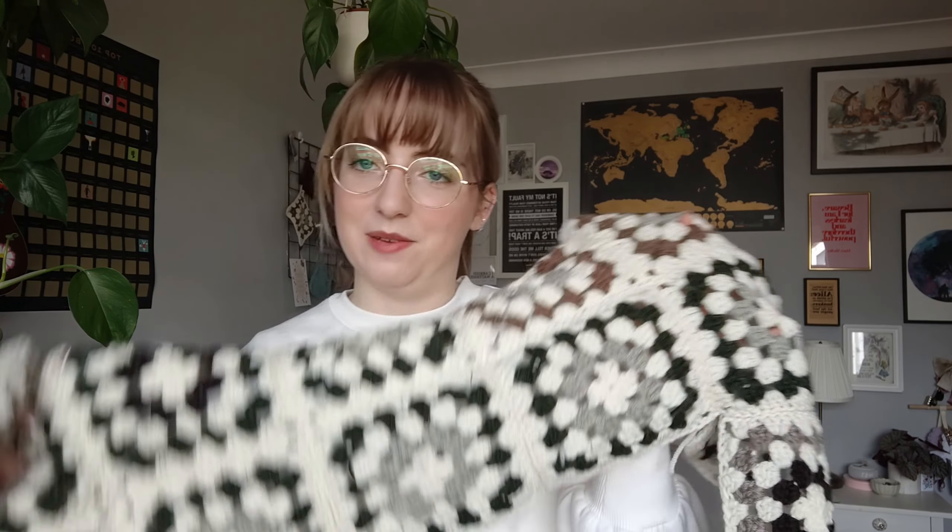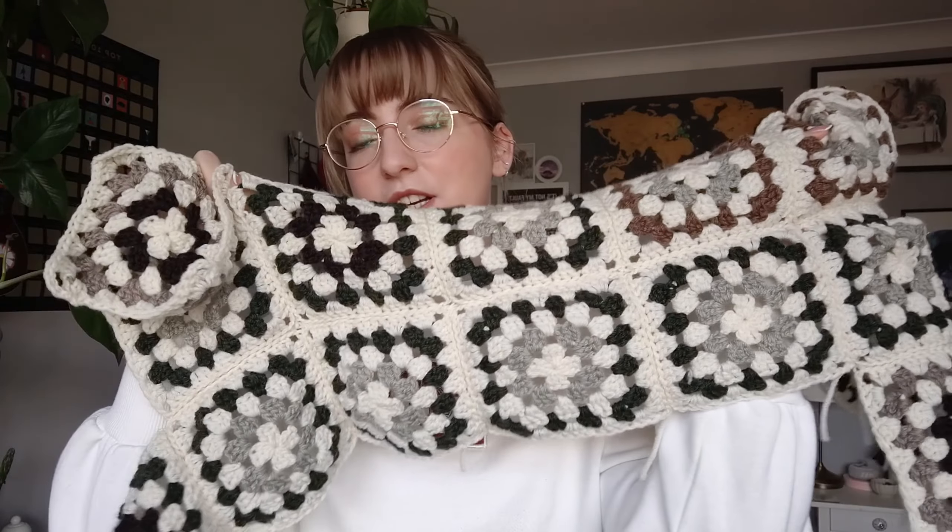I'm really loving how it's coming out — it has a very cosy granny blanket vibe, which is exactly what I'm going for in my living room. Every Monday I'm immediately on it because I'm so excited to see what colour I get to use and how the blanket is growing. Being in the third row is very exciting, and I'd highly recommend a temperature blanket — it's literally half an hour of work a week and you get a blanket by the end of the year.